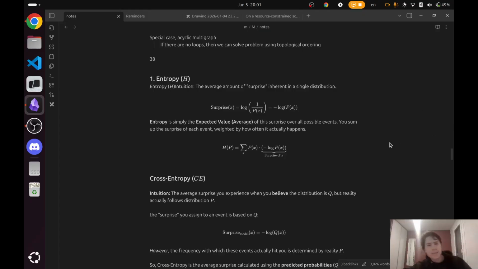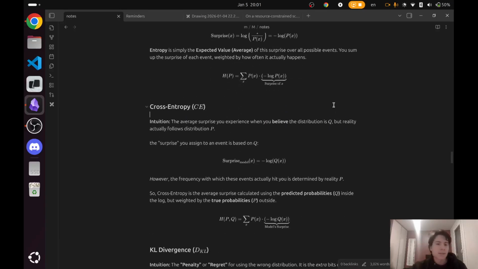The entropy is essentially the surprise, and this is a very common concept. It's basically how much information an event gives you when it happens, right? It can also be interpreted as surprise. If an event has lower probability, then you have more surprise, or it gives you more information, the fact that it happens. Then you use a logarithm to express it in bits, and that's it. That's the surprise, but when you compute the average expected value of the surprise, then it's called entropy. All right, that's it.